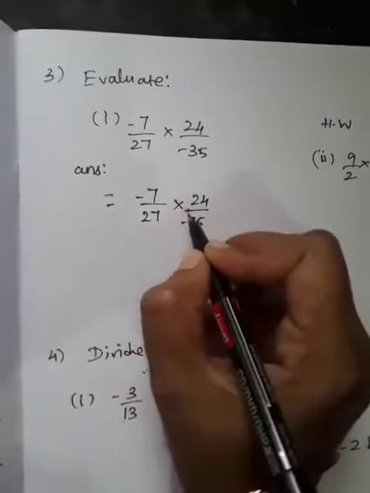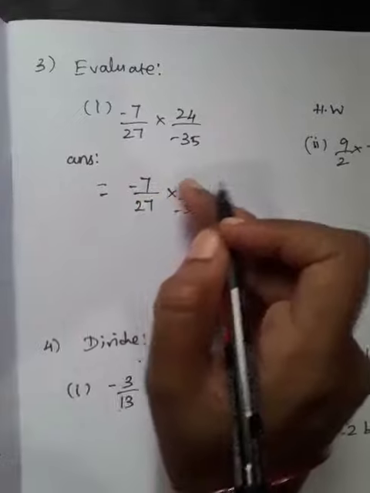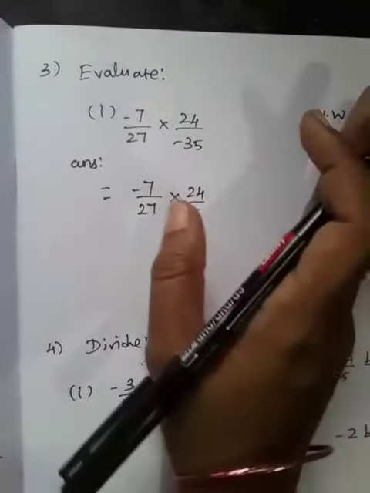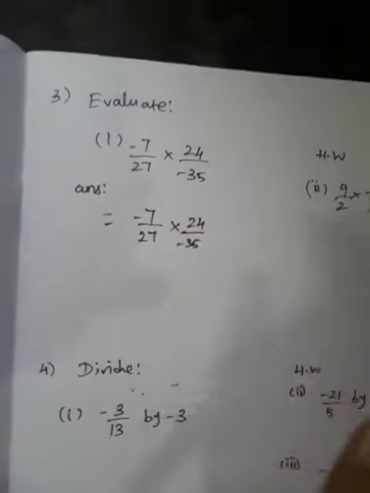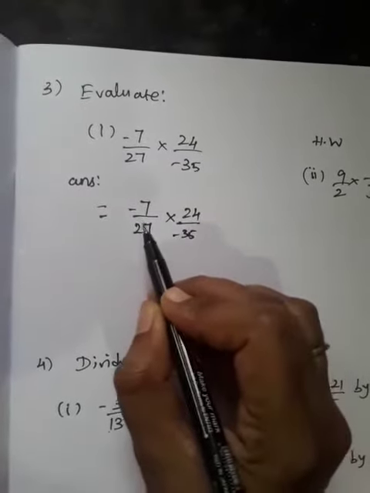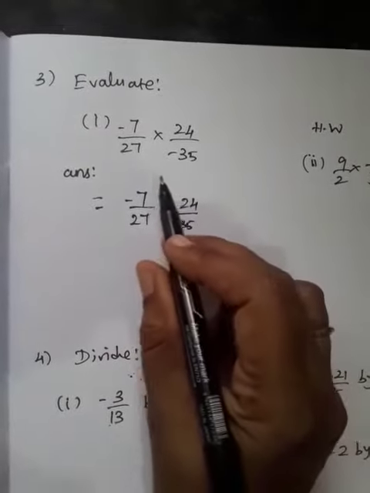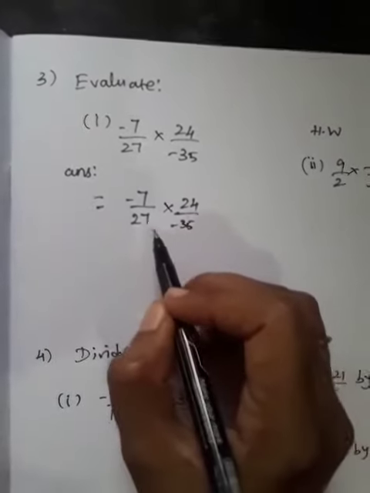If you can't cancel these two numbers, just leave them. Try to cancel this and this. If you can't cancel any numbers, just multiply numerator with numerator and denominator with denominator. It is very easy.